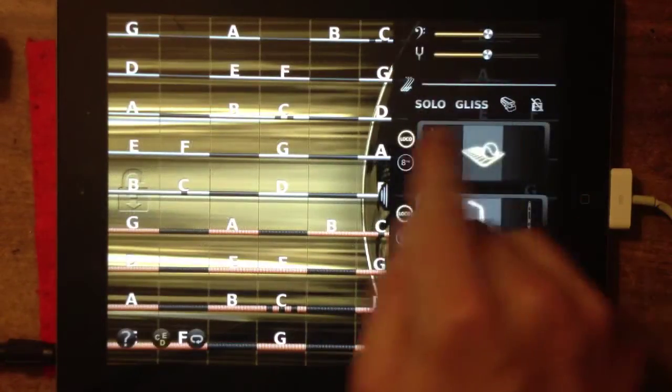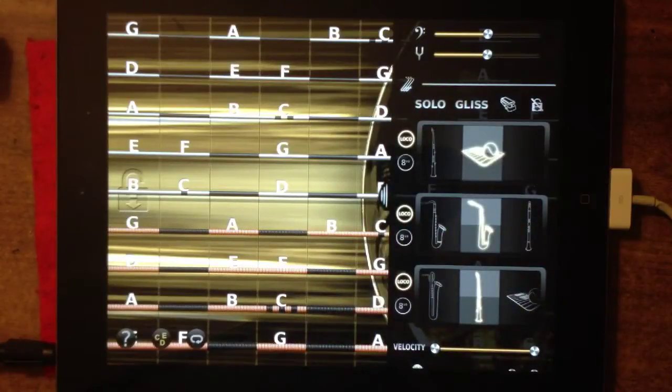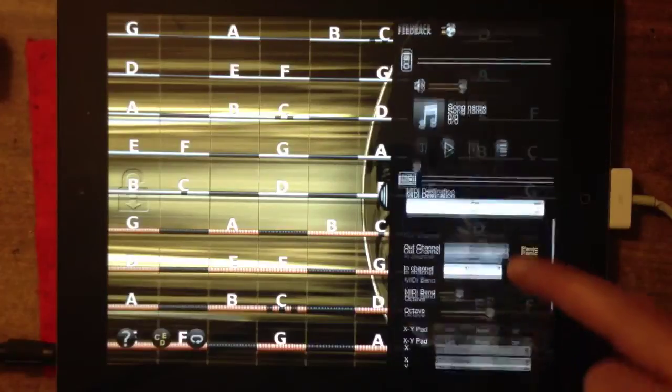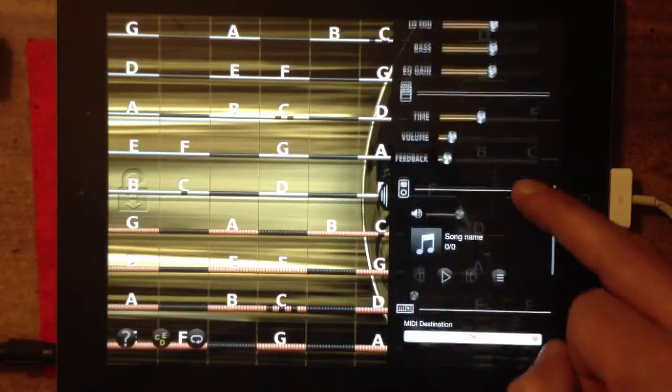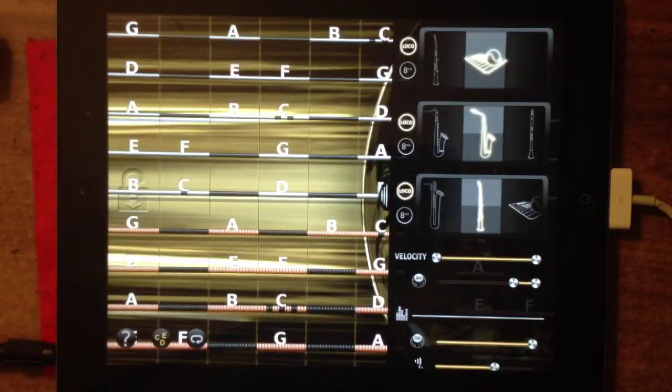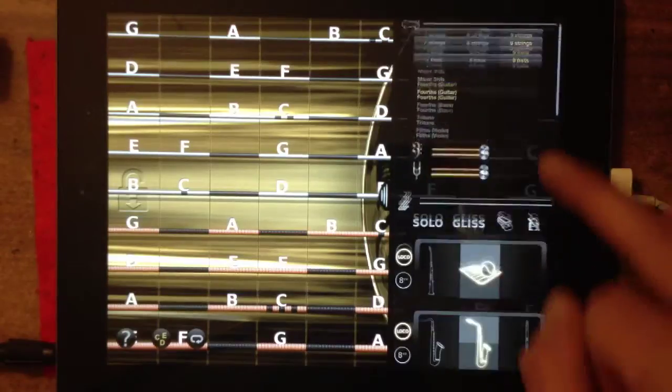I'm not 100% sure if the solo mode does work via MIDI, but you can always set that via your external app anyways, so probably not. But anyhow, everything else is pretty much exactly the same as it's always been on all the other apps. So if you want to see any of the other functions, check out one of my other videos on iFretless Bass or iFretless Guitar, and it'll pretty much give you an idea of what everything else does here.